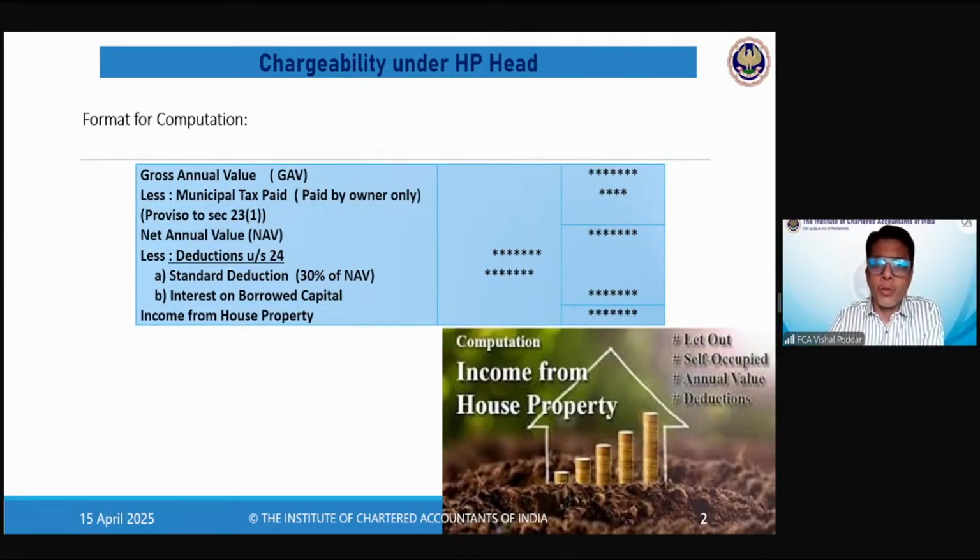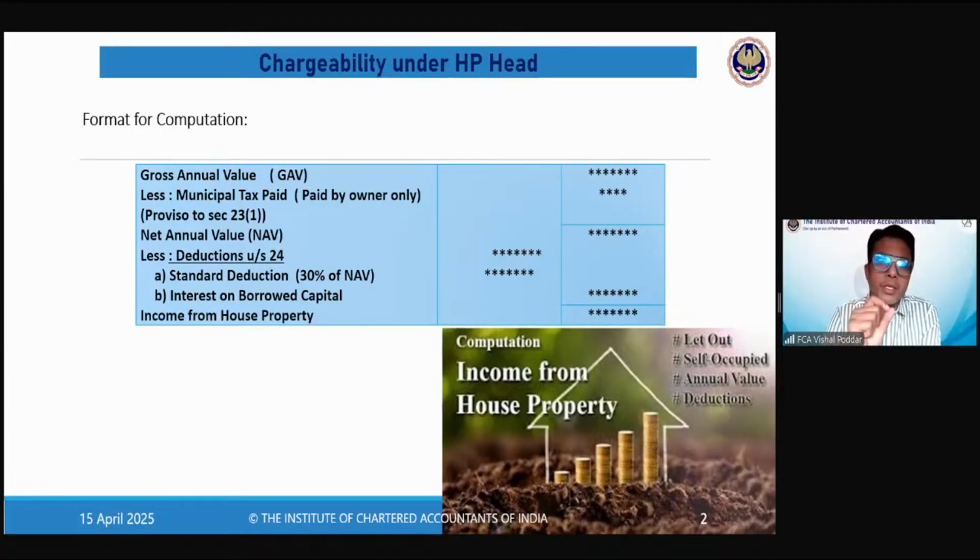There, I explained to you that the method of computation is different for each head. For HP and capital gain, the method is mercantile with some exception. So it is on due basis that you compute HP income and the capital gain income. Both these heads are computed on due basis. For PGBP, that is the business head, and the other sources head, the law has given you the choice. So you can opt either for cash basis or for mercantile basis, depending upon the method which you are regularly adopting. That would be our method for the computation of these two heads' income.